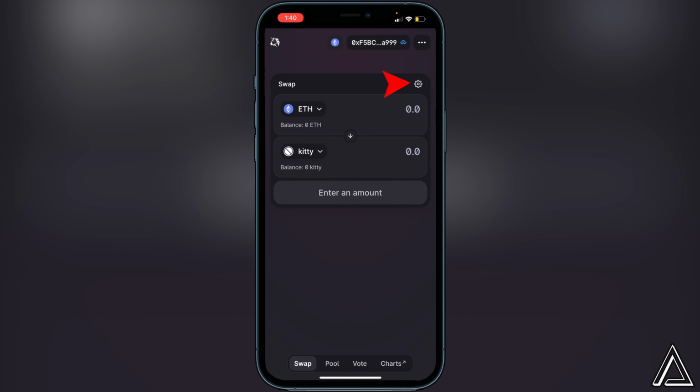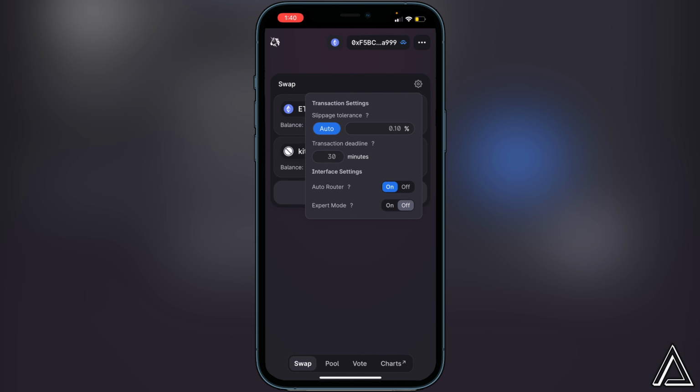Now, if you just go to the top right corner where you see the settings gear, you can click on that. And then right here, you'll see slippage tolerance. Now, most tokens you can leave on auto, but some you will have to set a distinct slippage tolerance. For this token, it should work on auto, but if it does not work on auto the first time that you try it, you're going to want to change your slippage tolerance to at least 12%. Sometimes it might be higher depending on the liquidity, but I would start off with auto and then try 12%. Anyhow, once you have that set up, you can then exit out of here.